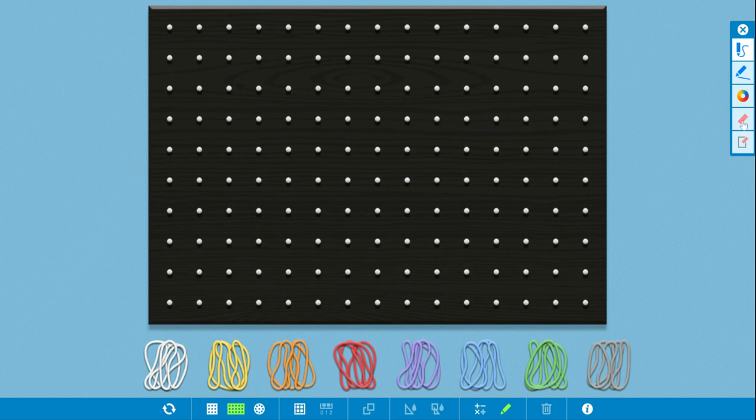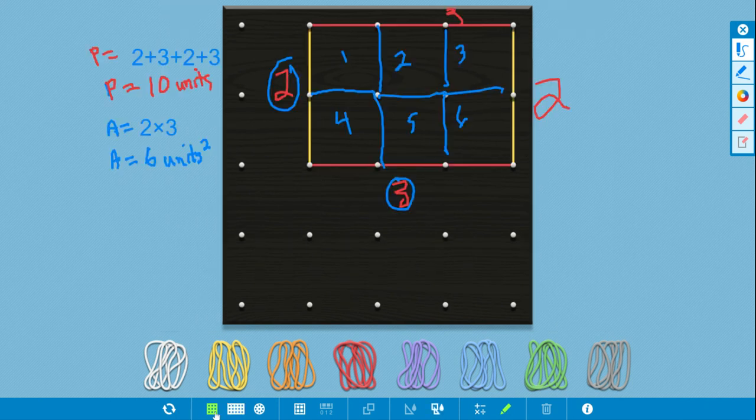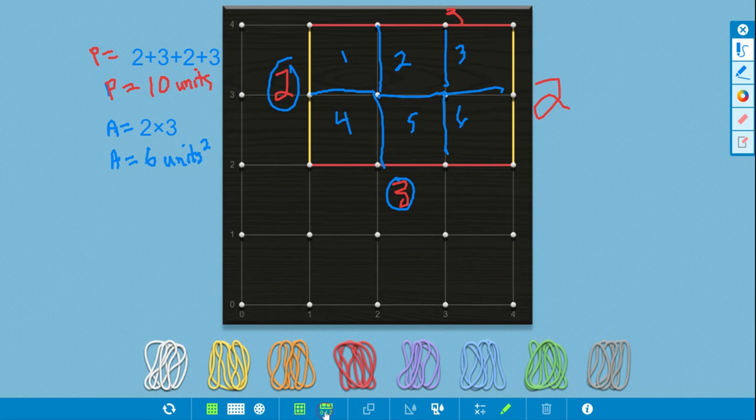If you need an eraser, I didn't mention this, but you can erase your writing. And I think that's probably all that you need from here. I don't know that there are any other tools that would be helpful to us. But feel free to play around with it and try some things out. So for example, you can turn the grid on to help you see where the grids are. You can turn some numbers on to help you see what the numbers are. If you find that those tools are helpful, then by all means, go ahead and use them.